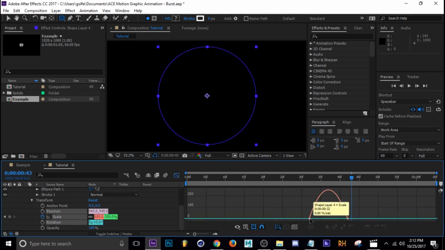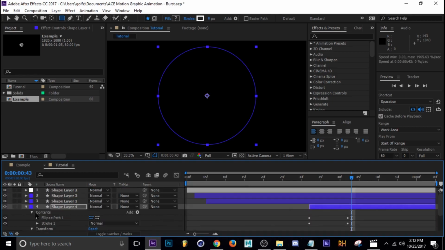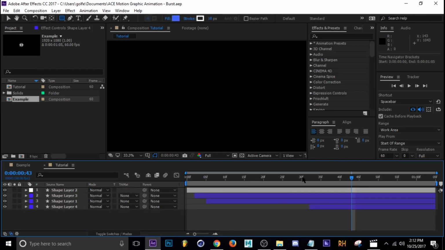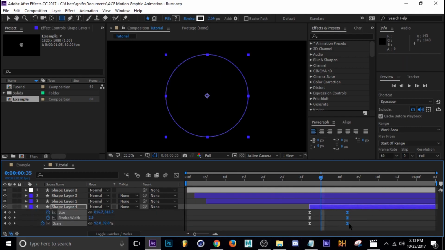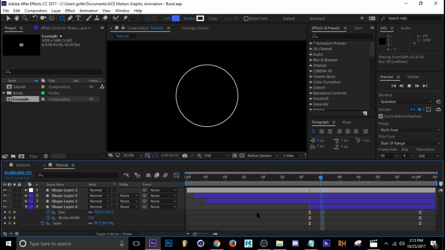But yeah, it's really all I have for this tutorial. Really just the basic of learning how to do shape layers. It's really not that complicated. Just keep practicing with them and you'll understand how they work. Those keyframes are too short. It's just a lot of playing around, a lot of trial and error to get stuff to work the way you want it to work.